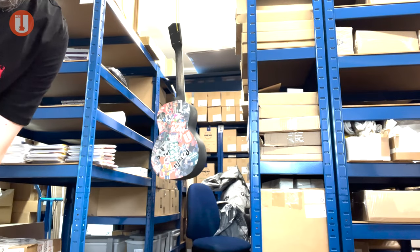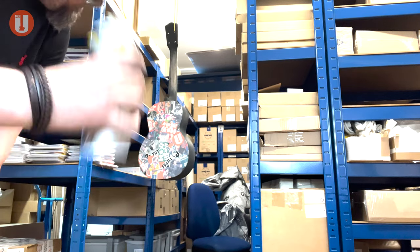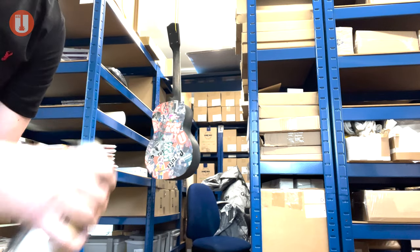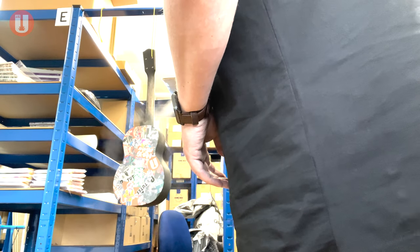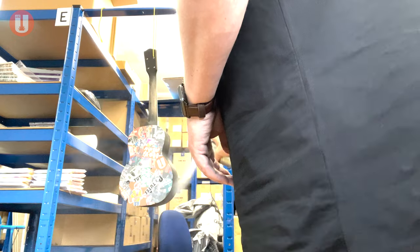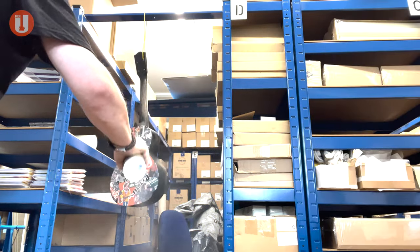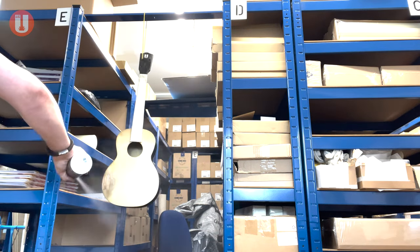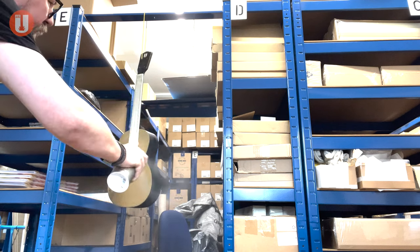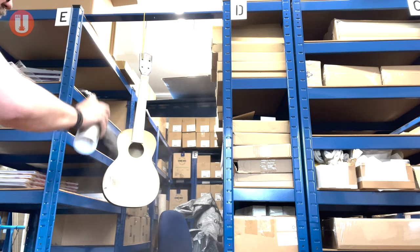Okay, right, can't contain my excitement. I'm gonna do the spraying now of the varnish. Hung my ukulele up, it is looking awesome. Okay, here we go. The back and the sides. I think I've just got to build up the layers somewhat, and then it'll be pretty good.